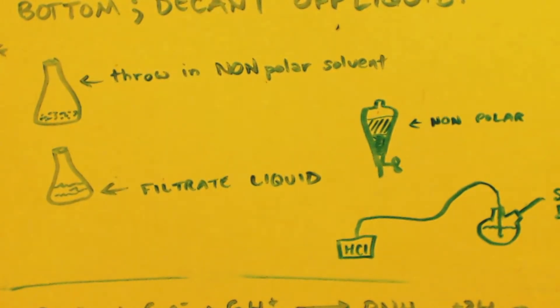So you're going to take this mother liquor, put it in a sep funnel, and there's probably enough water in there for it to form two layers. You know the deal: shake it up and vent it, shake it up, vent it, shake it up, vent it, let it sit for 15-20 minutes.